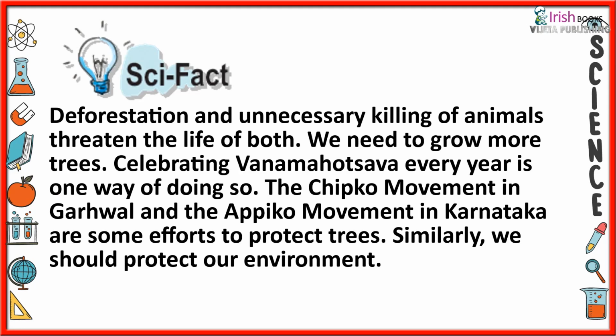Sci fact: Deforestation and unnecessary killing of animals threaten the life of both. We need to grow more trees. Celebrating Van Mahotsav every year is one way of doing so. The Chipko movement in Garhwal and the Appiko movement in Karnataka are some efforts to protect trees. Similarly, we should protect our environment.